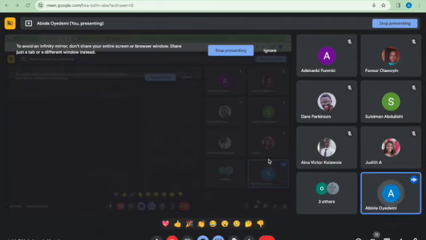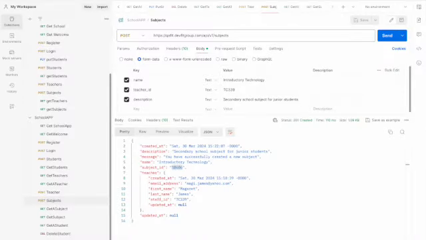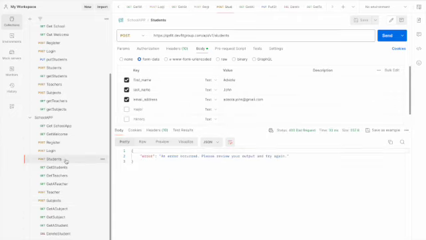So I just wanted to ensure that I am done with this API part, but something still looks unclear because the student we created the other time did not have a major or minor, and they're supposed to have it.